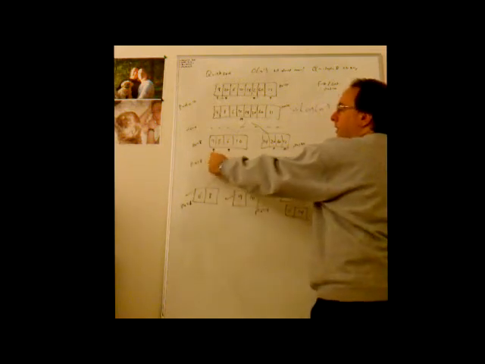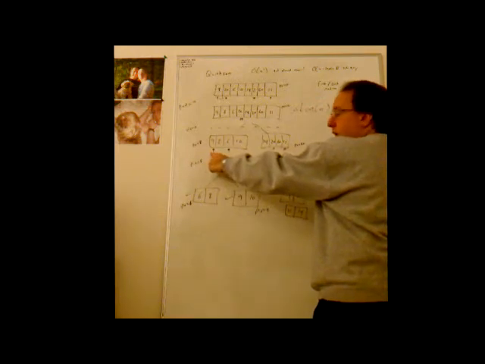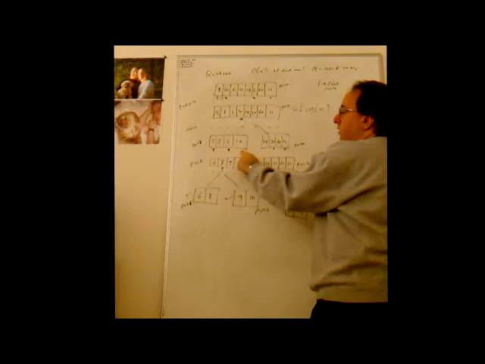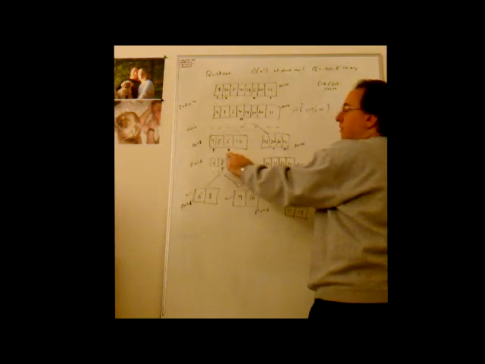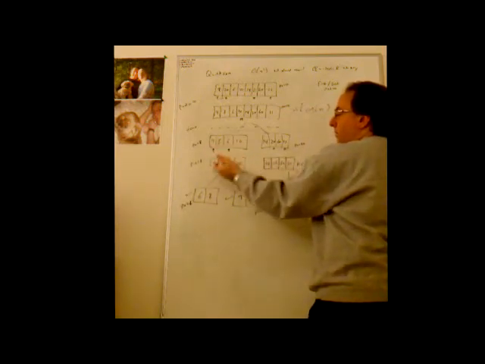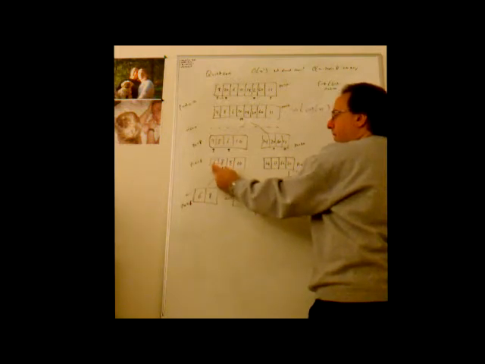So is 9 greater than or equal to 8? Yes, it is. We stop there. On the right side, is 10 less than or equal to 8? No, it's not. So it's on the right. It's fine the way it is. We move on. Is 6 less than or equal to 8? Yes, it is. So we stop there. And now we take these 2 points and we flip them. And now we've got 6, 8, 9, 10.